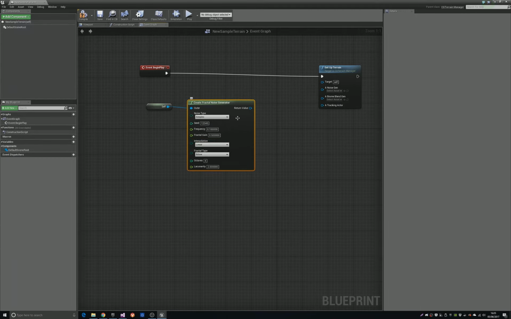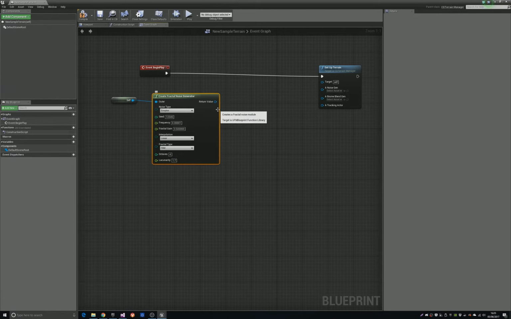Set the noise type to simplex, frequency to 0.00001, lacunarity to 1.7. This is not specific to make it work, it's just some values that I found produce a reasonable looking terrain to start with. And now connect that to the noise gen section.